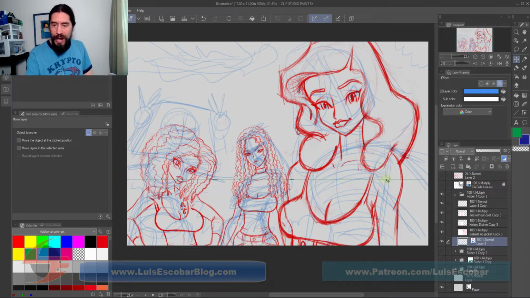We have a low horizon line. We have the characters actually lined up in space proportionally correct to each other because they all lined up to the horizon line. So they're all hanging on the horizon line.